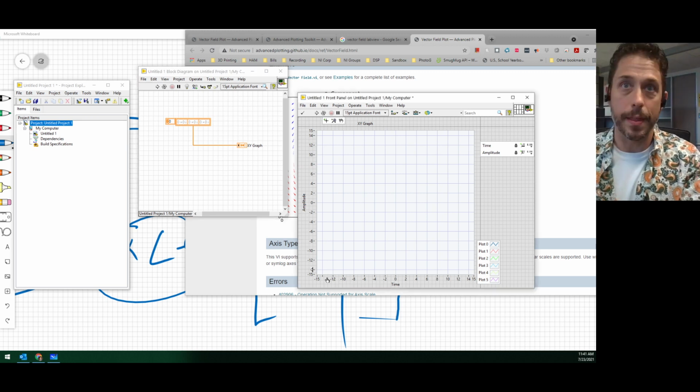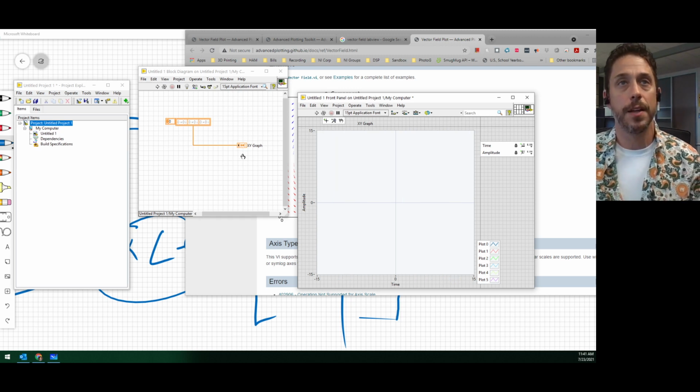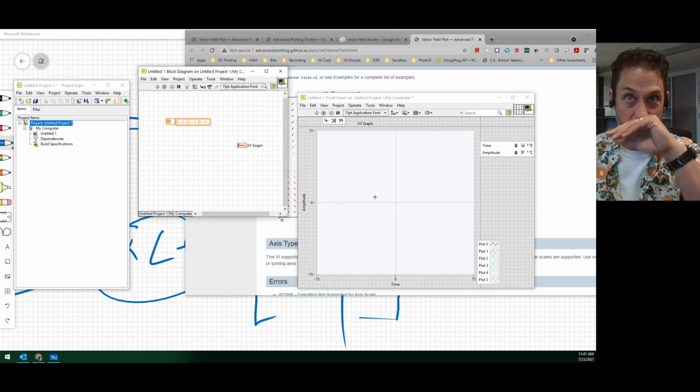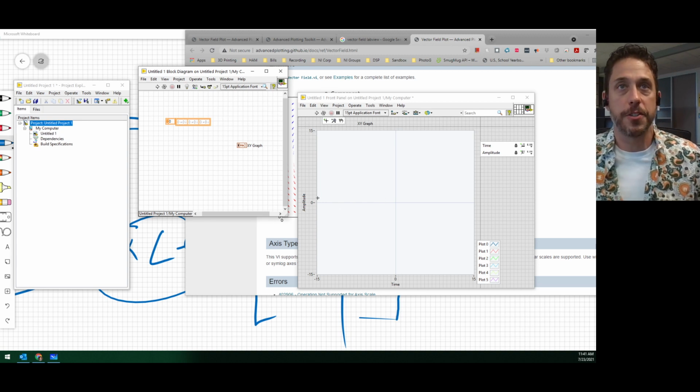It did that because it changed the data structure. You saw that it went from that brown cluster to basically auto-adapted, and when it did, it redrew the plot itself. So that's part of the quirk with that one, but that's not so bad. So I'll go backwards, and we're going to leave this plot. I might have to set that up again in the future, but that's not so bad.